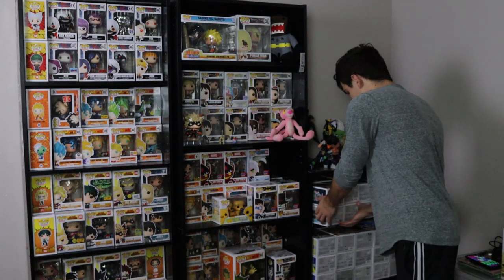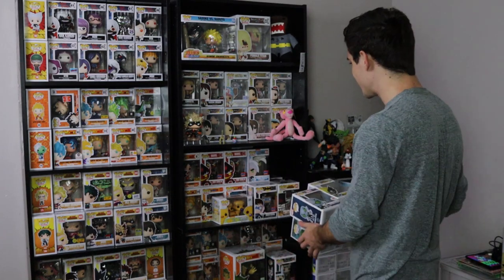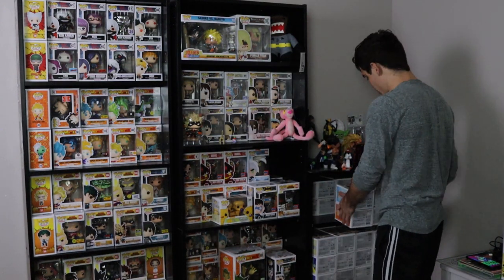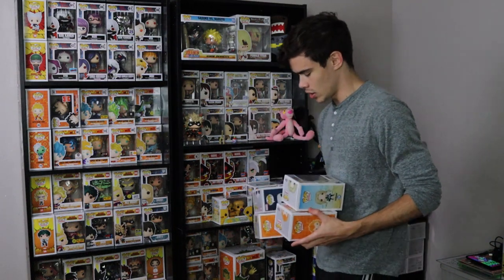Like, and the thing is, I need the shelves because I don't have any space to be able to display them upright properly. All right, so we're just gonna take them down. I'll show you guys some every now and then. So we got like Spider-Man, we got Tsunade, I've been shown off too much.